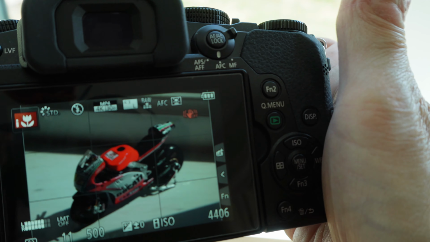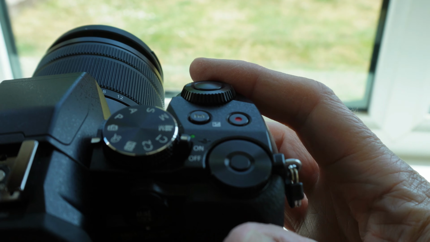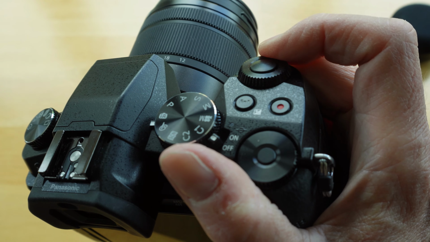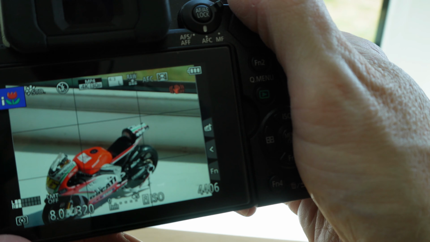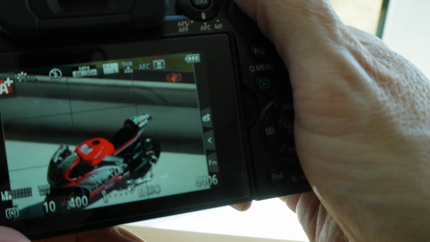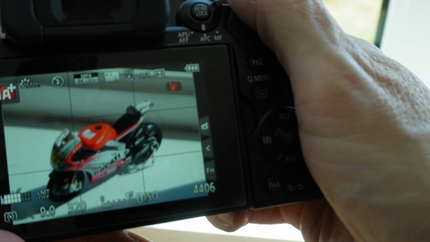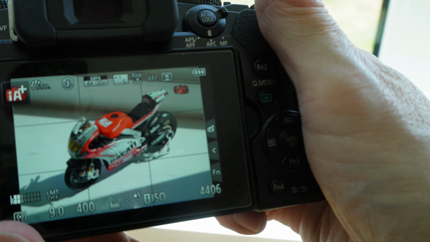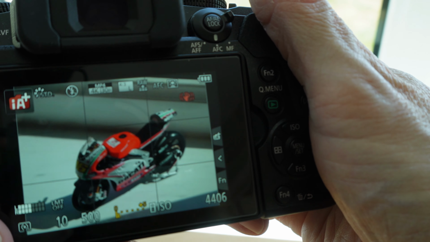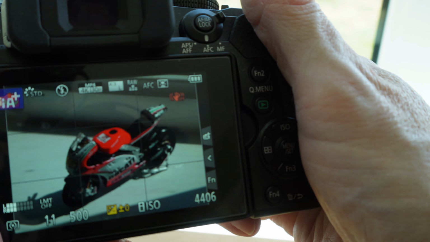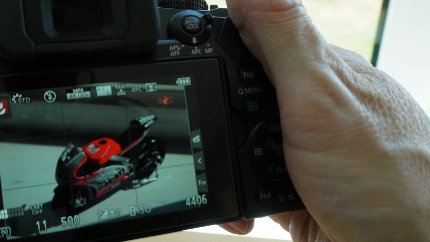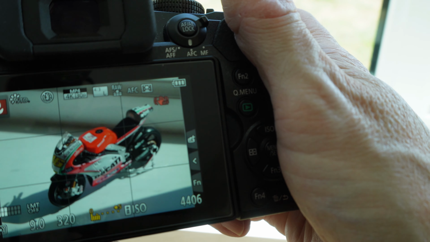So I'm going to use the exposure compensation dial, which is this dial at the front of the camera, and I'm going to turn it from left to right. There we go. Looking at the screen now, you can see it's making the scene brighter. Because it's in bright sunlight, I do want to show that it is in bright sunlight, and it looks better rather than looking too dark, which is what it does at 0 on the exposure compensation scale. So I'm just going to increase that by a few clicks.